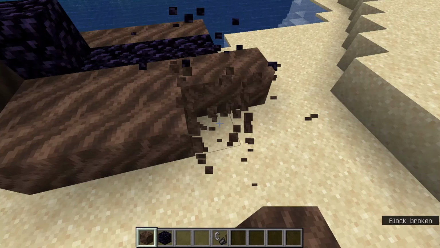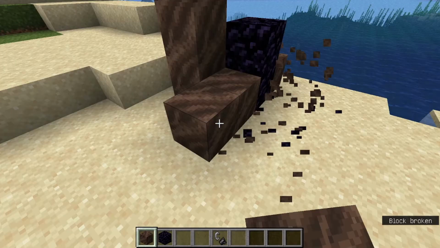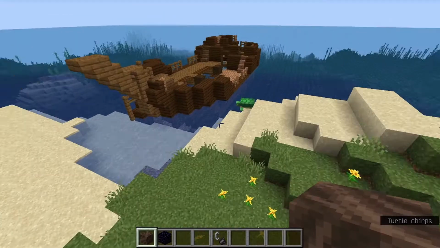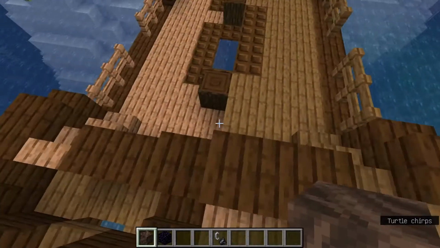But the first thing we need to do to make our actual nether portal is find a suitable location. So let's go do that. There is a shipwreck right here at spawn. We spawned right on this island. That's pretty cool. Maybe we could put it here.